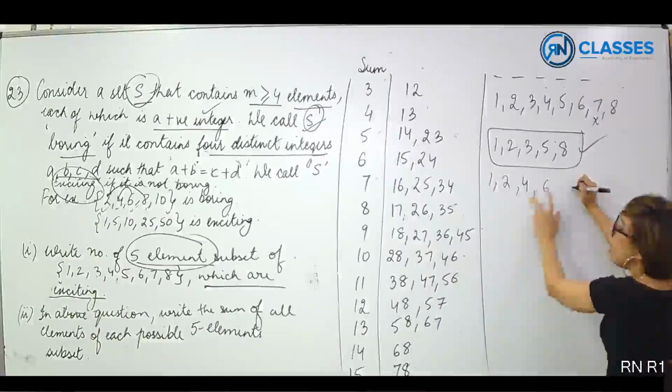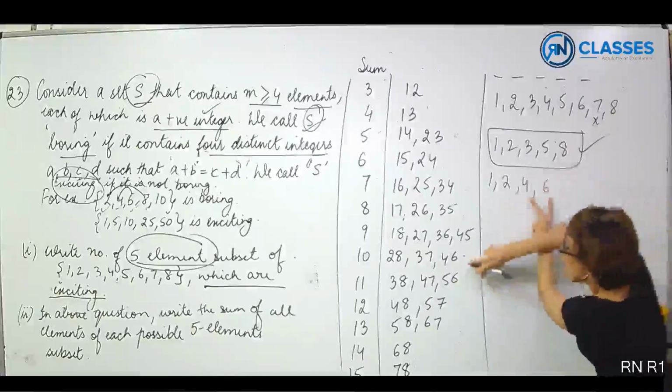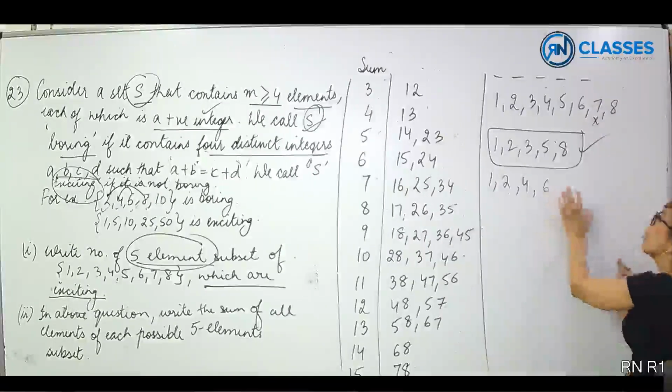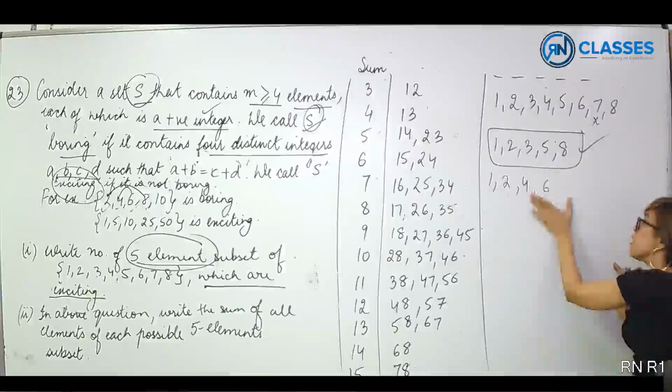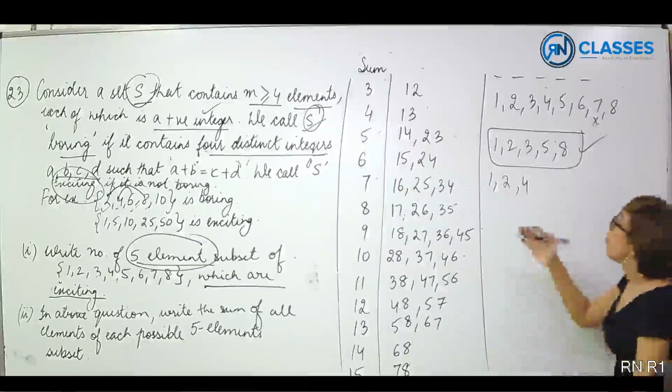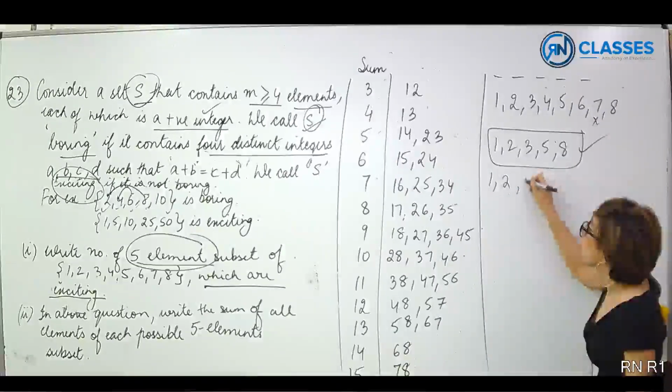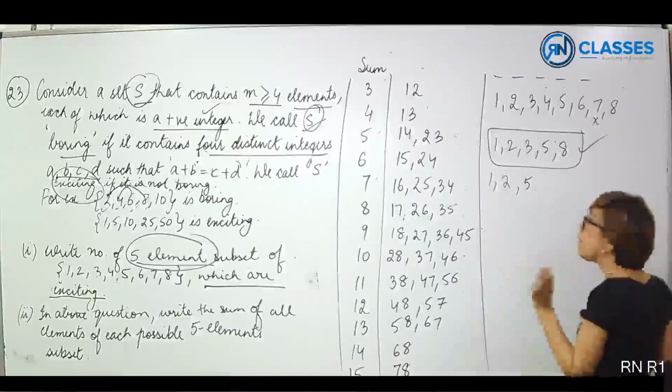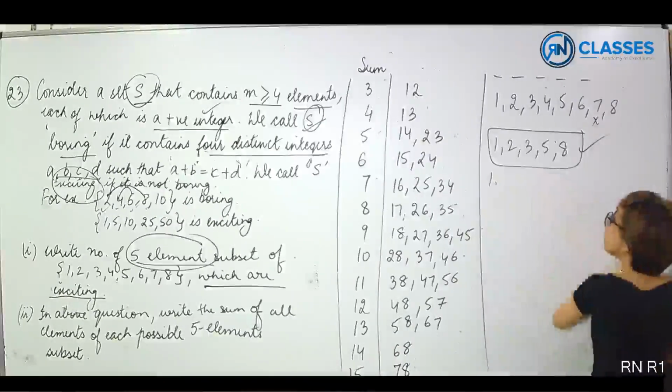But the thing is, along with 4, 6, where is 4, 6? I cannot have 8. So that means I cannot put 7, I cannot put 8. That means this is also done. Right? So 1, 2, 4 is exhausted. You will realize 1, 2, 5 will not work. In fact, 1, 2 thing will not work. Right? You'll move on to the next one.